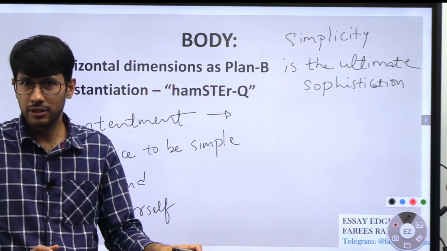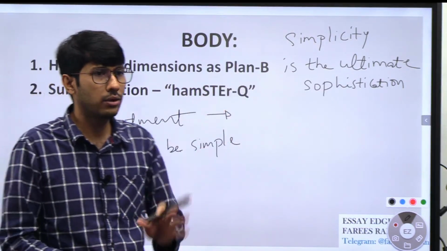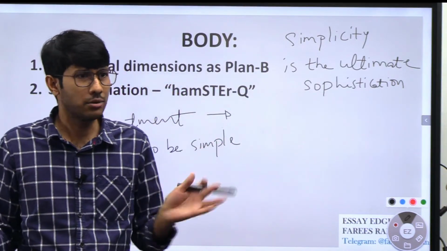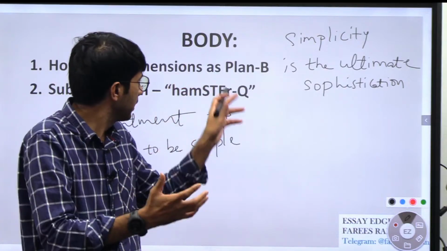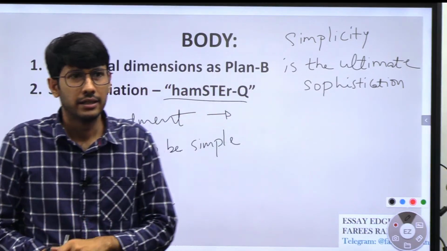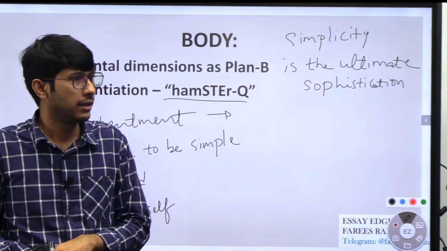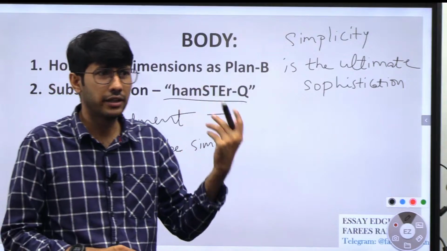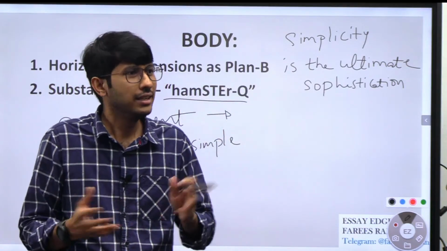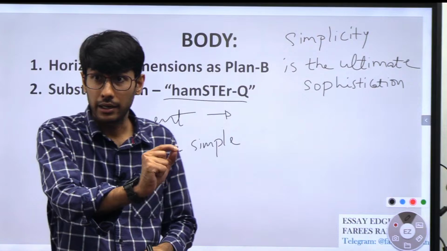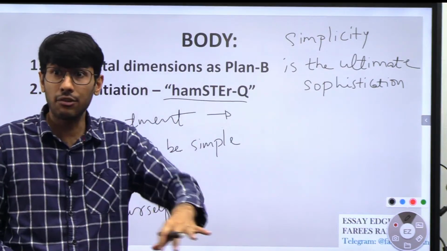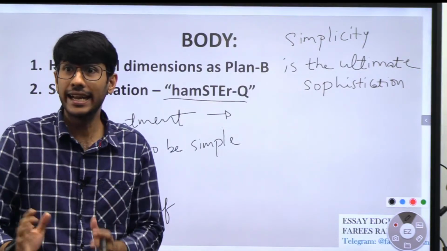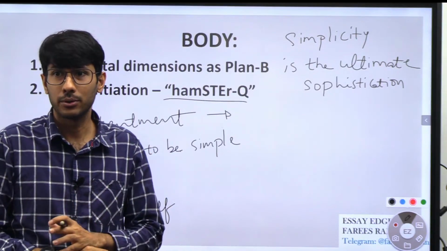So, you generate keywords in the brainstorming sheet, then you link it to the topic and you substantiate with an example. Any example. Same hamster queue technique. It doesn't have to be an example. Same hamster queue technique. That is called horizontal dimensions. Like this, if we can generate 10, 15, you will not be able to accommodate all. If you generate 10, you may use, and remember, in this, you generate as many as possible because you have to choose the 6, 7, 8 best dimensions that come to you.